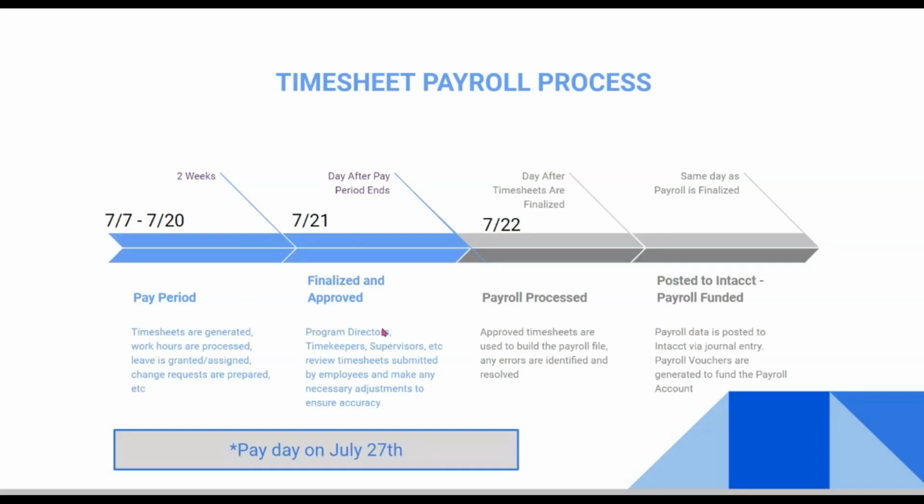So it's important in this period that we're in now, and then that Thursday, the 21st, everybody has taken the steps necessary to finalize their timesheets. Because we want, when payroll processes, for all of our timesheets to be final, and we don't have to go back and make corrections. We don't have to void checks. We don't have to change whatever we're going to pay in taxes or our deductions. Any of that stuff gets affected if our timesheets aren't processed correctly and timely.